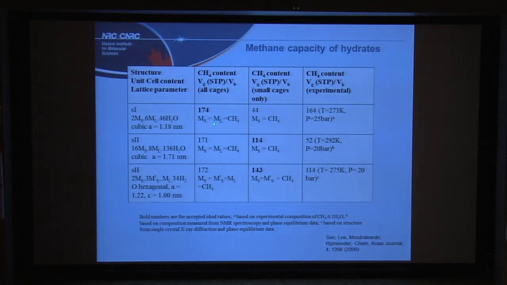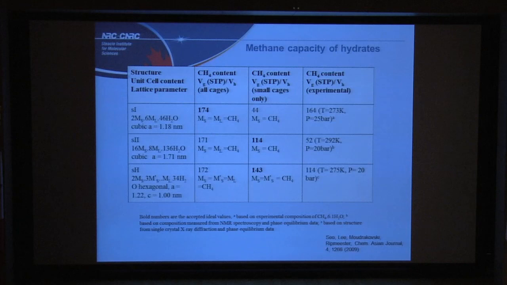As you can see, surprisingly in a way, all of these hydrates have exactly the same capacity for gas, except that the only one that is realistic here is structure 1, where we can in fact put methane into all the cages. For structure 2 and structure H, the large cage usually takes a different molecule, except at very high pressures, and then you can put methane into all the cages. So these are just hypothetical figures to show the comparison.